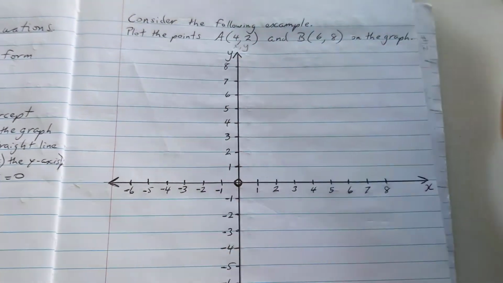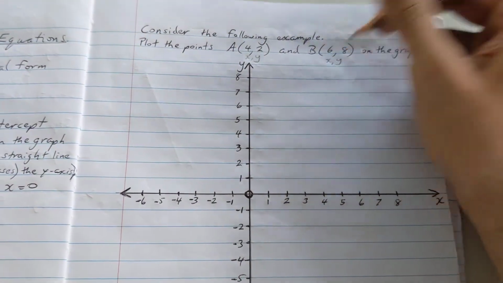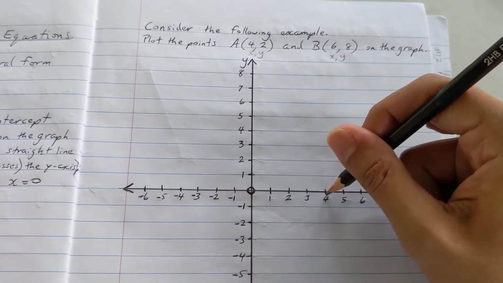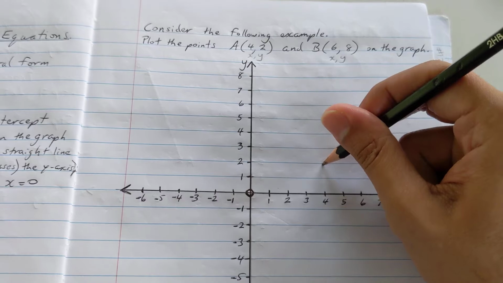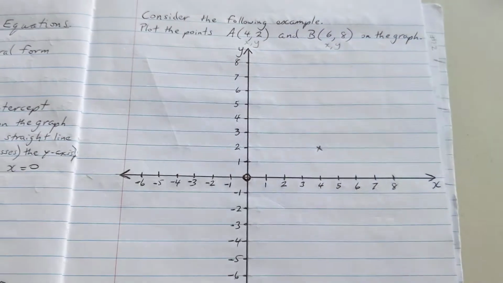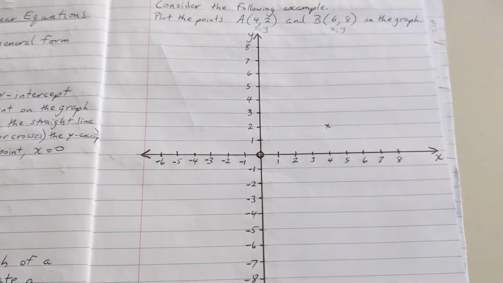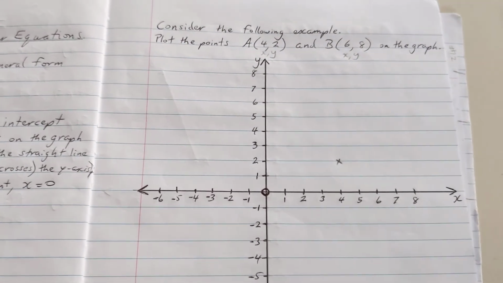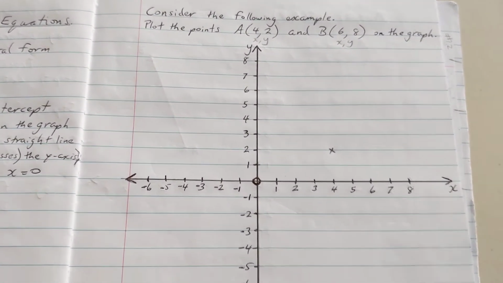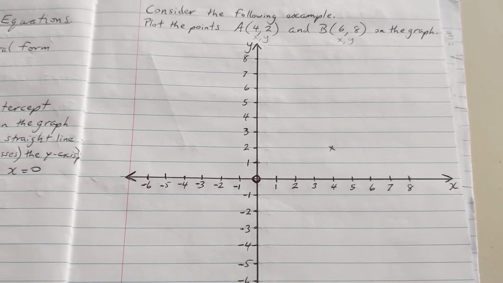x, y, that's how we write a point. So A(4, 2): I find x is 4 because this is the x-axis, this is the y-axis, 4, 2. Again, normally you'll have a grid. I just wanted to show you. You could set it up in your book as well. It wouldn't be perfect or as accurate as a graph, but it's still a very close approximation once you space it out well enough and use the lines on your ruler.